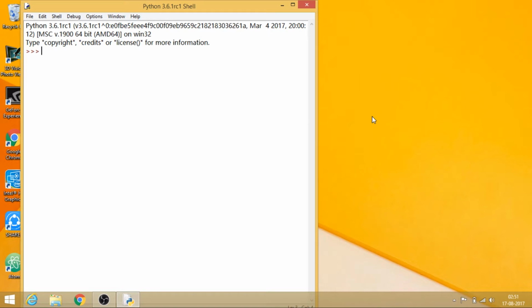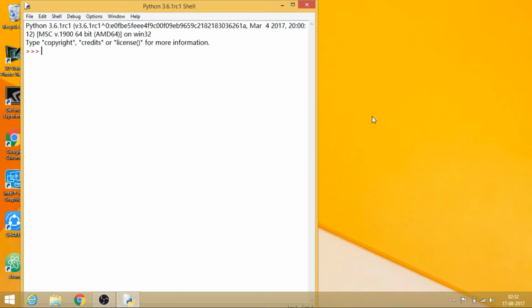Now we will be covering the external modules, and external modules are basically created like we have to first of all install them from third party, and then only we will be able to use them. So in order to install them there is something known as PIP, which is package installer for Python. So let's begin. I will be showing you this in Windows as well as the Linux.